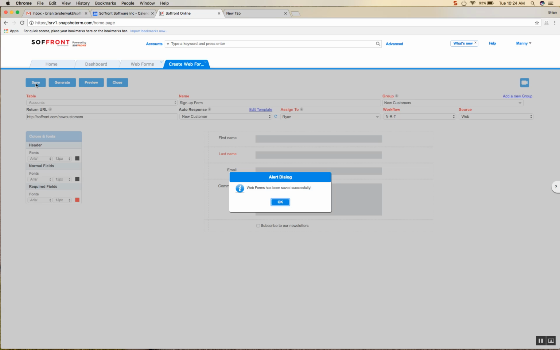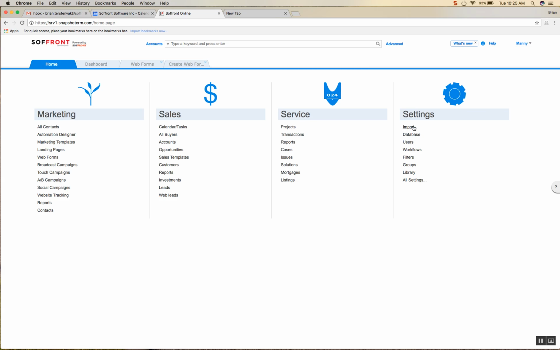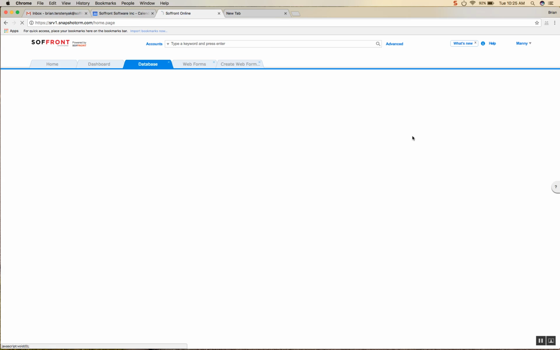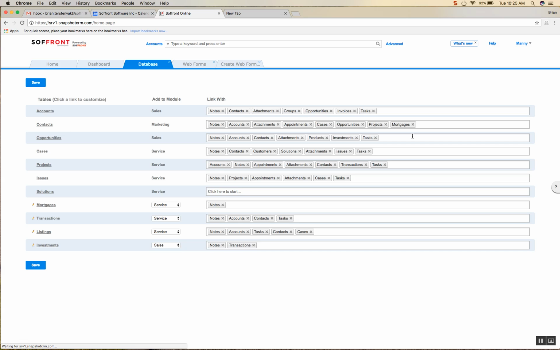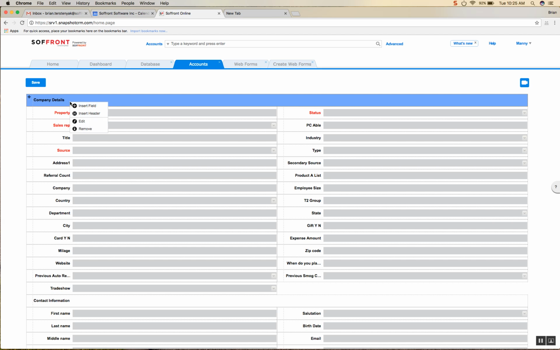In order to add a field that is not currently there, navigation to the Settings section from the home screen is required. From here, select the Database section and go to the dialog box labeled Accounts. Click on the form where you would like to insert a field, and a box will come up with the options to do so.